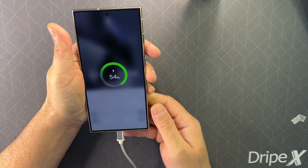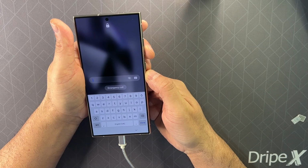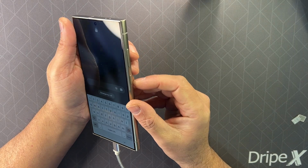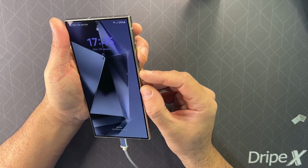This will have to be plugged into your computer or laptop. A charger won't work. Then press down the volume down and the power button until the phone goes off.